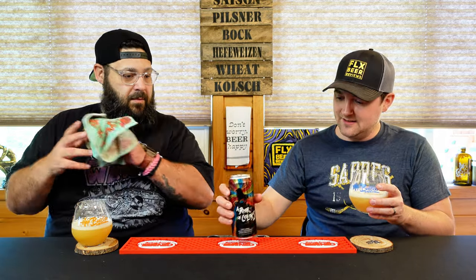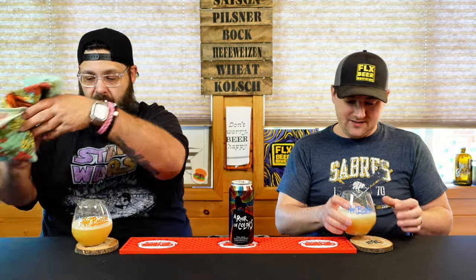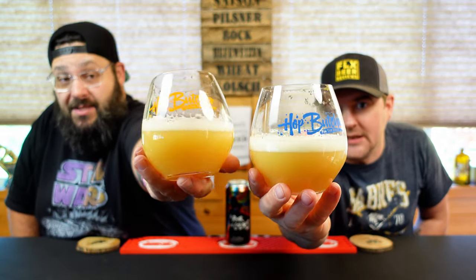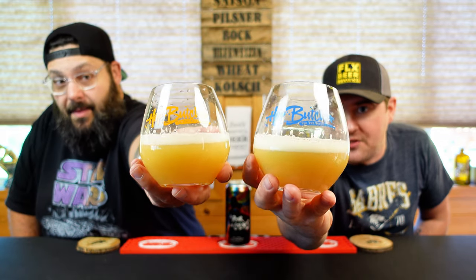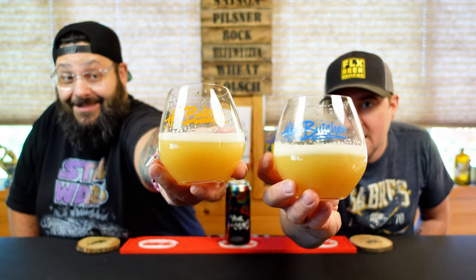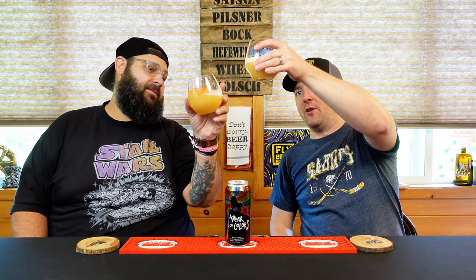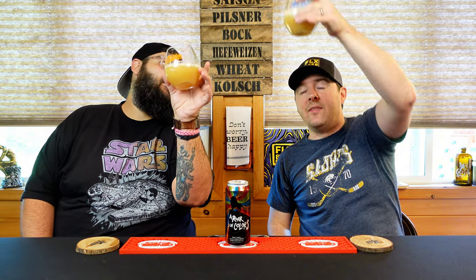All right. So, that, I can already see, it is a hazy IPA. Oh my gosh, there is so much crap sliding around in there. Hashtag proper glass. Looks like a Hot Butcher beer. It's thick, creamy, turkey gravy, nice foamy head. Swirls up. Mine's just a storm of crap floating around in there. Oh yeah, there's all sorts of garbage in there.